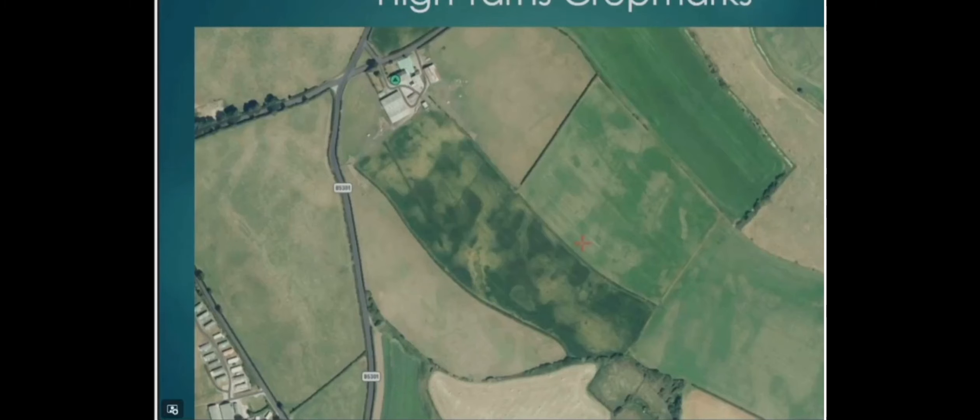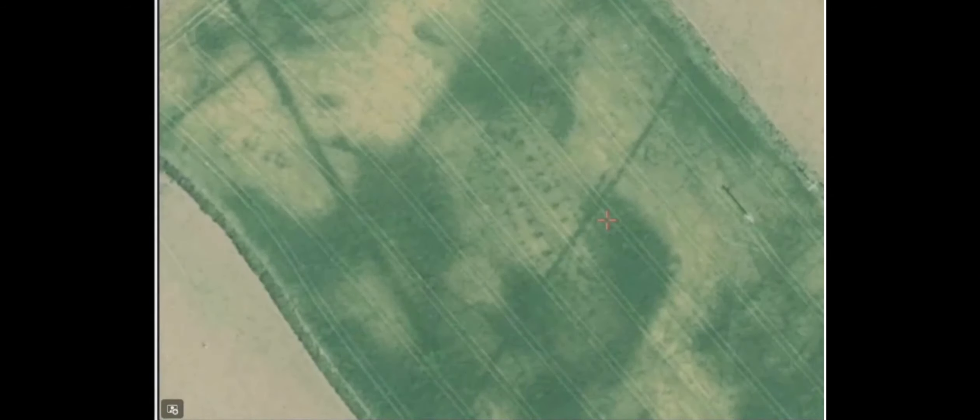I put my spreadsheet to one side and decided to have a look at some open-source aerial data — got on Google Earth, forgot the spreadsheet. And I spotted this actually in Google Maps, one of their aerial images, and I thought, well, that's crop marking nicely. We know there are crop marks around here because in the 70s Barry Jones flew a lot of flights and we know there are ditches, but I hadn't seen anything in this particular field. So I had to zoom in and I nearly fell off my chair, because I saw the footprint of a timber building — clearly visible in an aerial photograph. Very rare to see this.